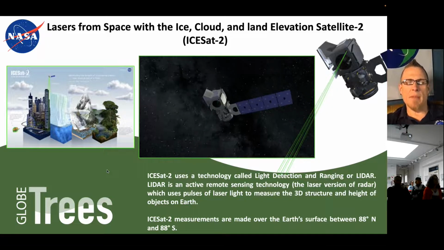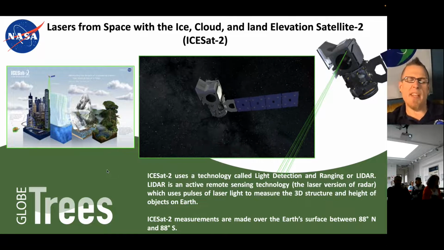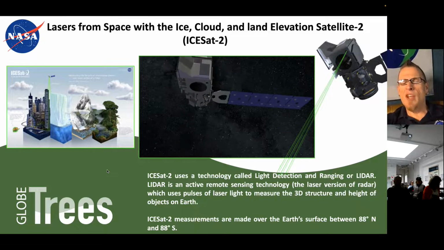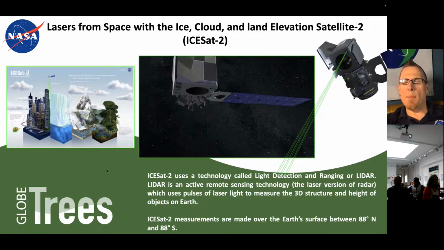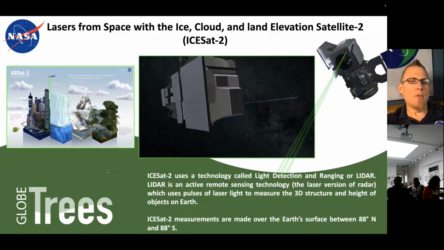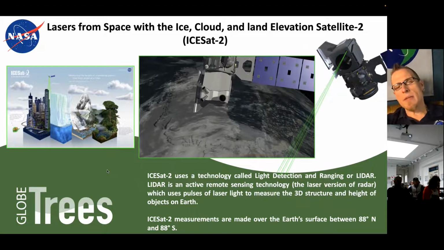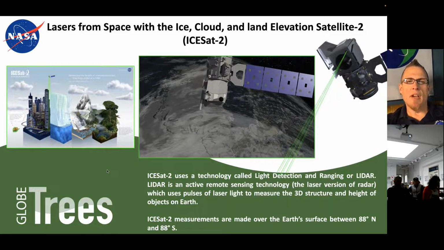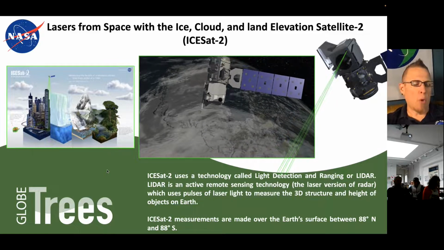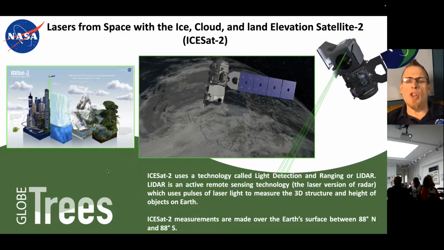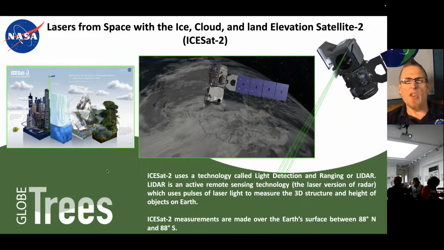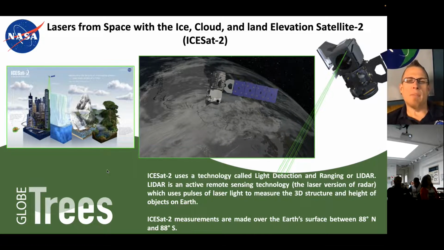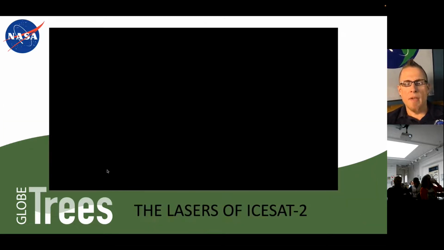Basically, as I mentioned, what we're doing is calculating the time it takes the laser pulses to leave the satellite, bounce off an object on Earth like a tree, and then return to the satellite. When we do that repeatedly, we can figure out how tall those trees are. And as I mentioned earlier, I'm going to show you this thing called OpenAltimetry in a couple of minutes, focusing on how we can look at it. We're just going to zoom into Ireland and use that online tool, so I can show you the possibilities with it.